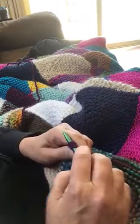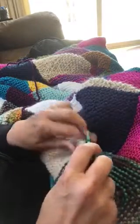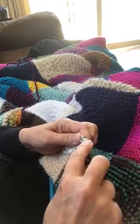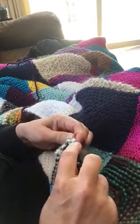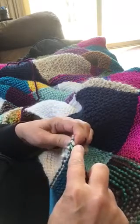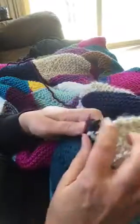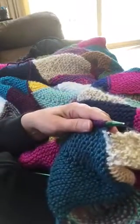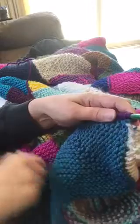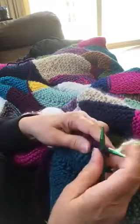Let's see how many we have: two, four, six, eight, ten, twelve, fourteen, sixteen — so then I'm just going to pick one up down there, and somewhere in here I'll pick up another one. I'm going to pull up on one of these loops right at the end. So there I have 18. Then I'm going to turn, and on my way back I will place the marker after that first stitch.